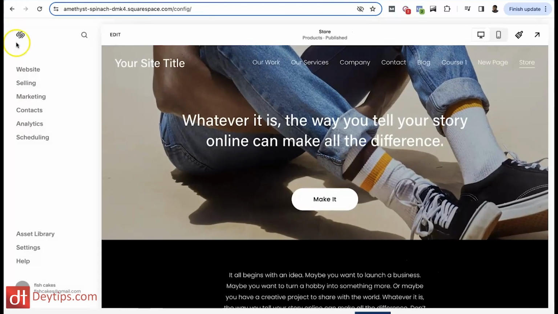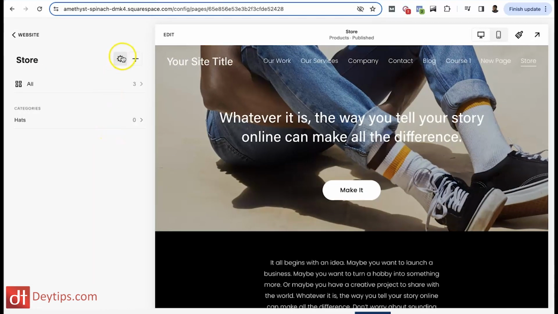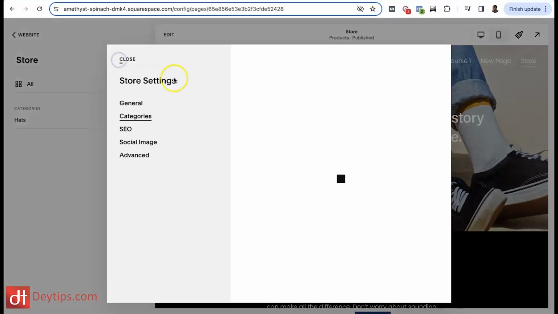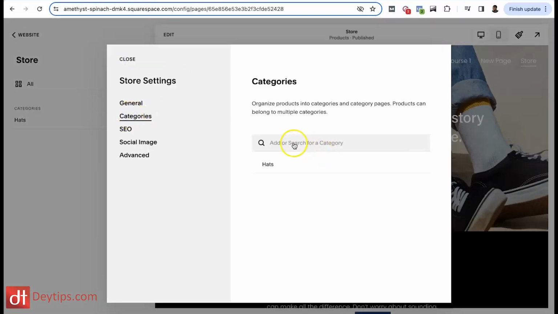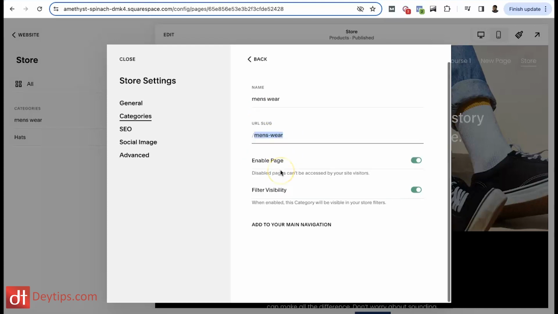So I also wanted to speak about your store on Squarespace as well. So you can actually optimize your store to help you with SEO. And one of the things you want to do is come up to your store settings and go to where it says categories and add any categories that are relevant. And with your store categories, when you go to the settings, you can edit these and make sure your name is SEO friendly. So whatever keyword you want this category to have, make sure it's added there. And you can have a URL slug for your store categories as well. And again, you want to put your keywords in there too.